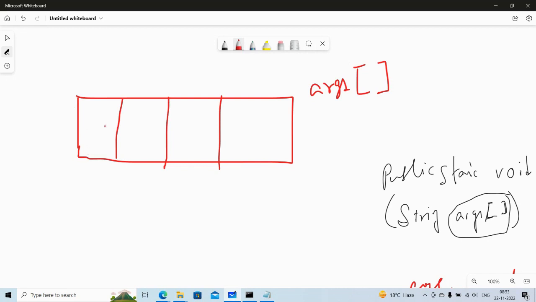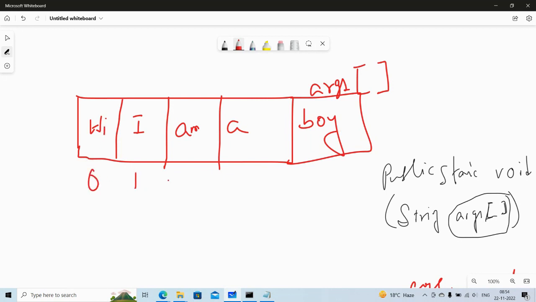If it's a train, it contains some cells, and the cells have their own numbers. So remember it in this way: hi, I am a boy. All of the elements will have their cell values or cell numbers. Indexing starts from 0 and goes depending upon the number of elements present in the array, so 0, 1, 2, 3, 4.